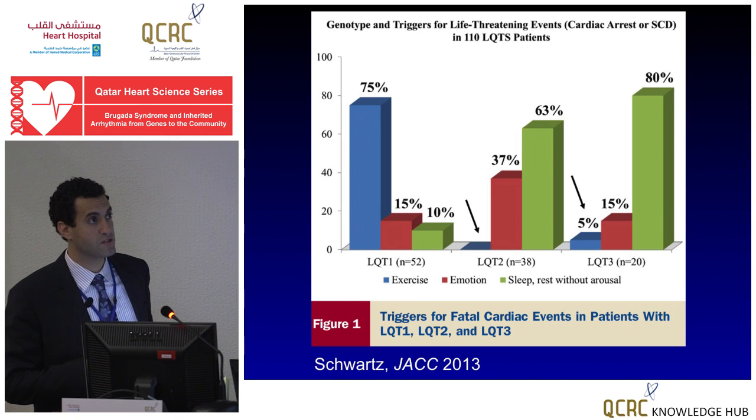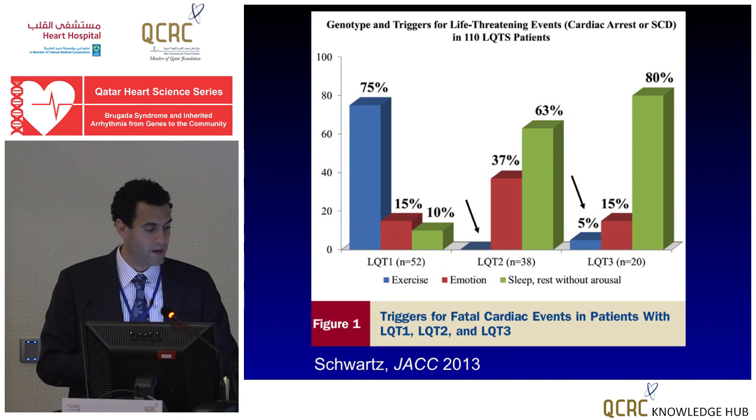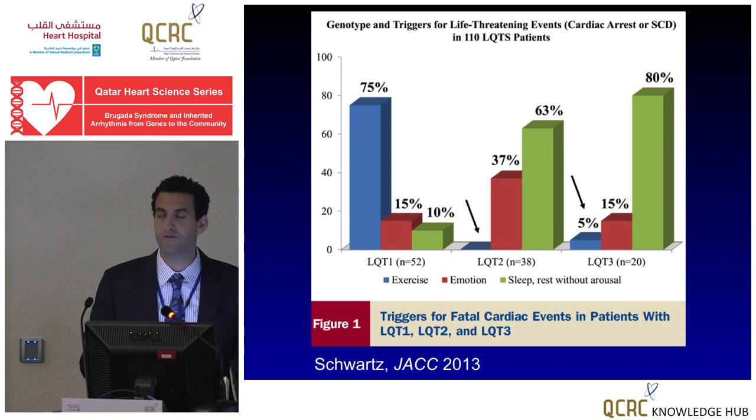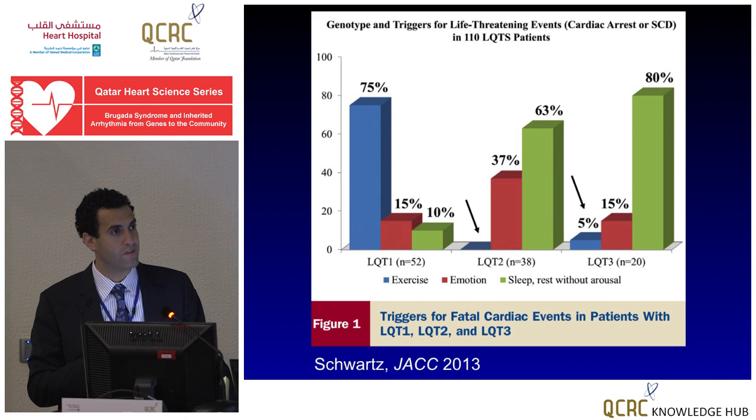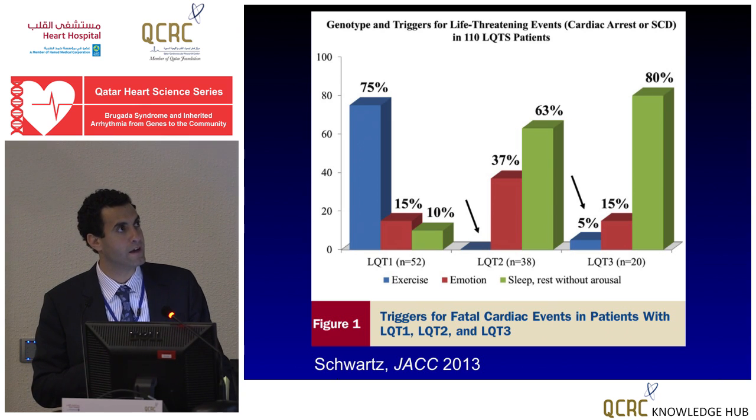Peter Schwartz was the first to describe trigger events and how those differ in long QT syndromes. If you look here at the y-axis, you're looking at cardiac events that are fatal in patients with long QT1, 2, and 3. Long QT1, there's a predominance of exercise-related events, which makes sense intuitively based on what we know about the IKs channel.